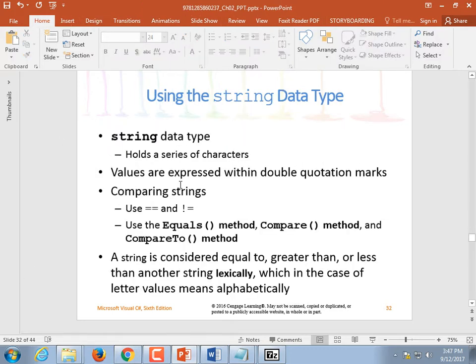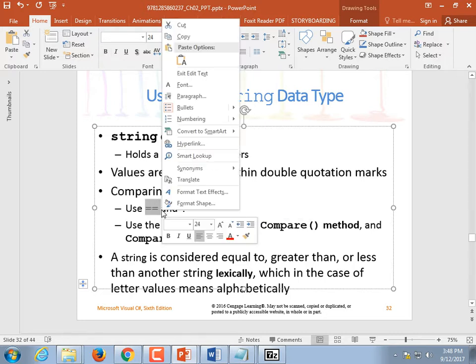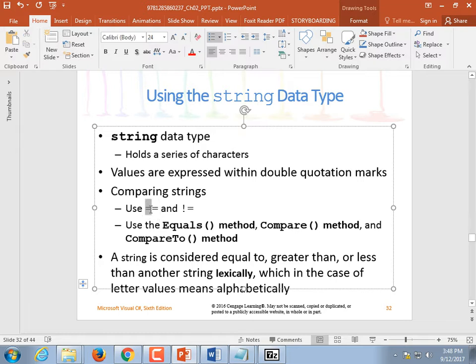So the string data type is a series of characters. Now, unlike Java, you're allowed to compare them directly, or you can use equals. Java totally chokes if you try to use equal to compare 2 strings. It's only comparing addresses. So you just have to flip your brain a little bit. I'm using C#. It's okay to use equal and not equal. I'm using Java. I have to use the dot equals method.